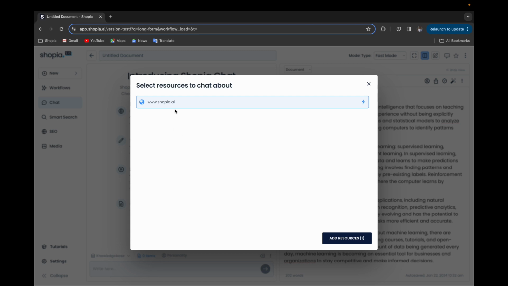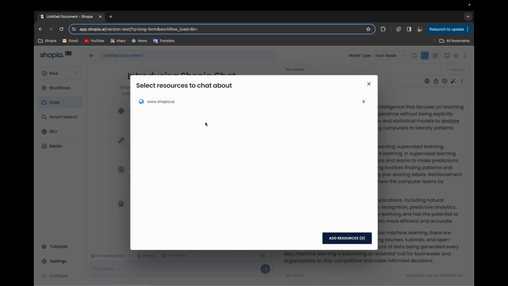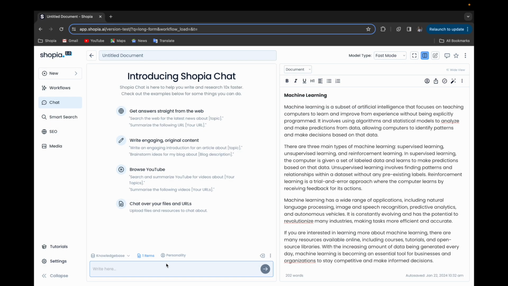So here I can chat about this link here, Shopia.ai, but I can add additional resources and chat over them. So you can see how we have 0 items here. If I add it, we have 1 item.